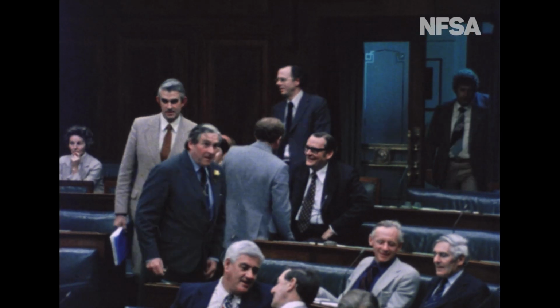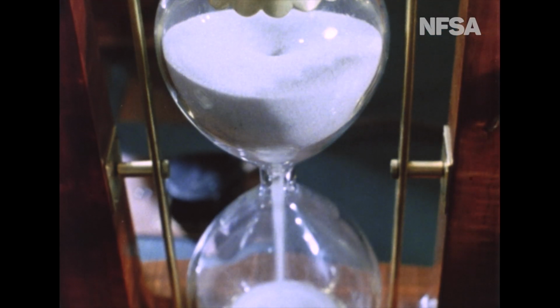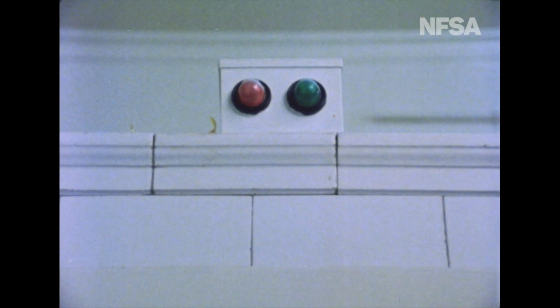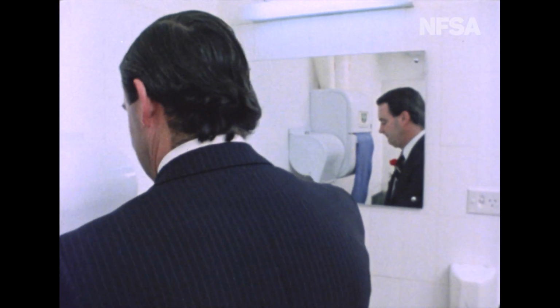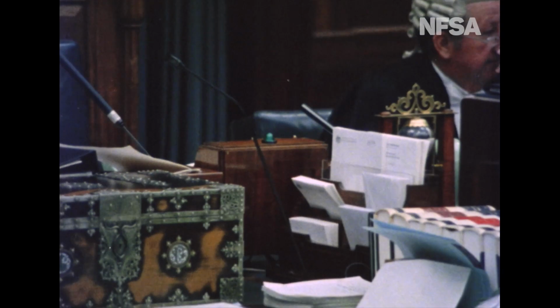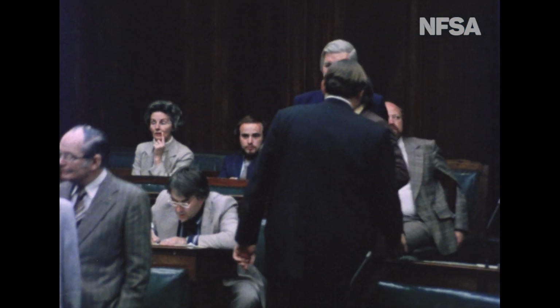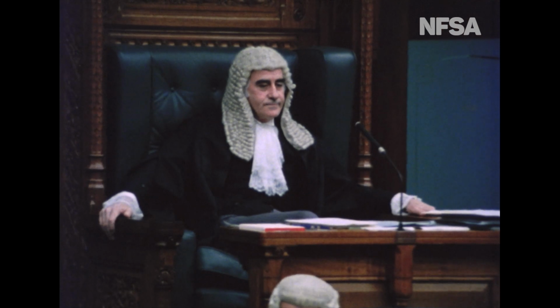The summons may be to vote on an issue, which is called a division, or to make up a quorum when House attendance has dropped below 1/3 of members. If they're late, the doors are closed against them. In a ballot, this could mean a loss of its majority by the government, or, in the case of failure to make a quorum, the House can close down temporarily.